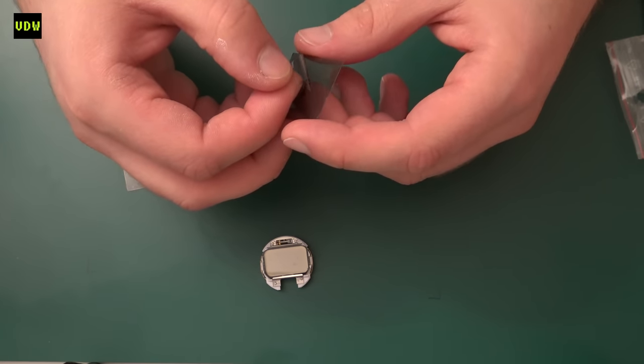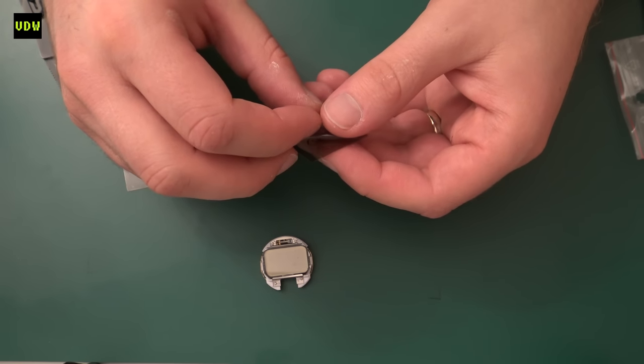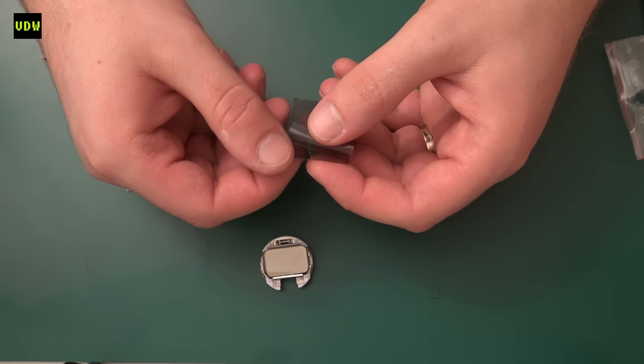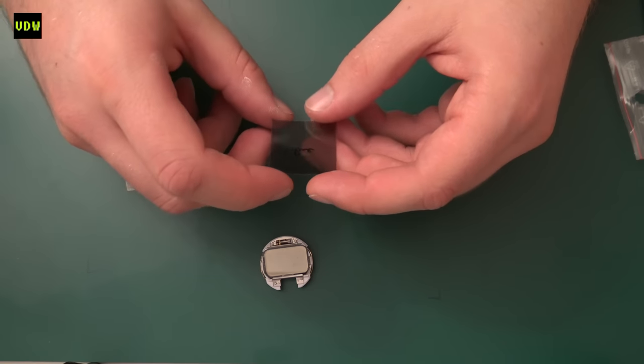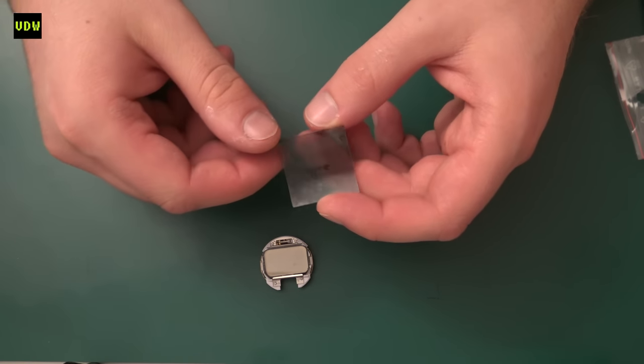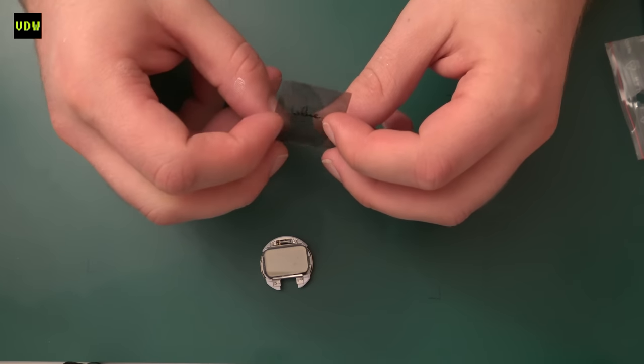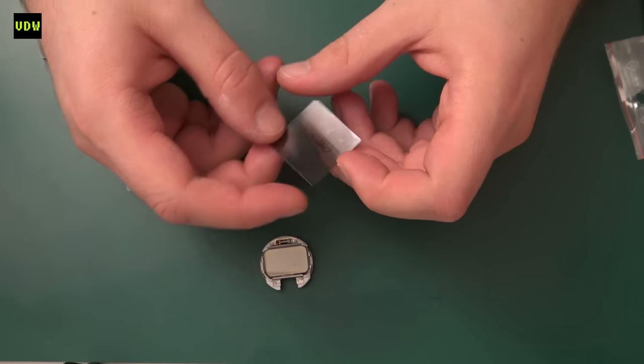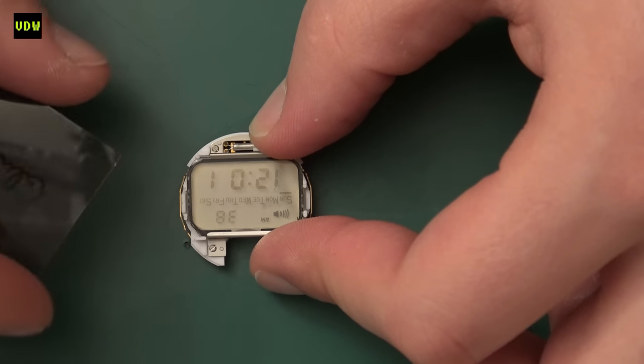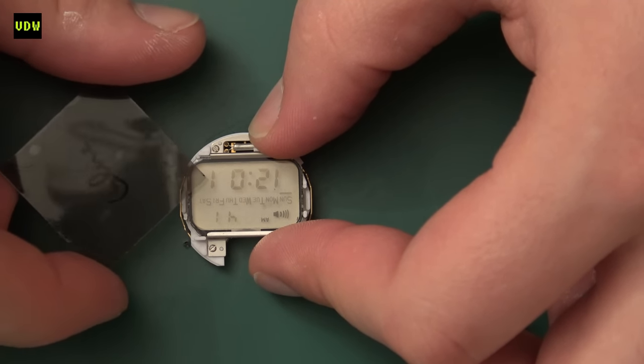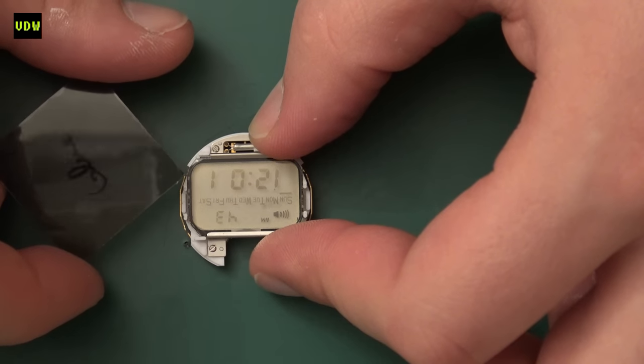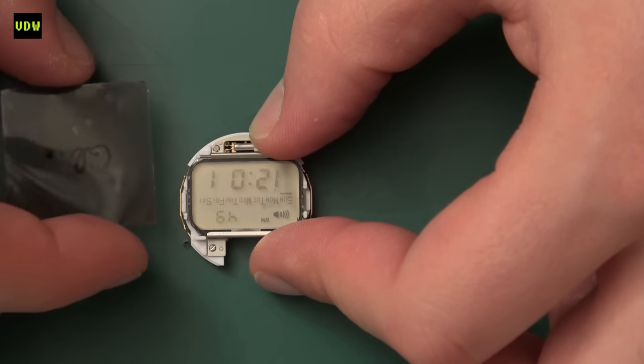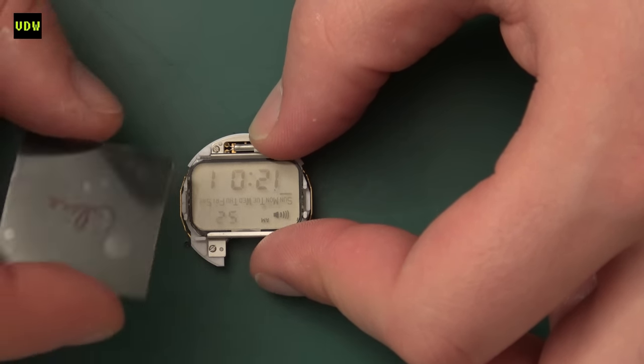I'm going to do a brief test on the edge and see exactly which one is the glue. Definitely not this one. This one is slightly adhesive than the other one. Okay, so apparently it's the other way around. The one where it says glue is the protective part and the one where it says glue backwards is where the glue is. Before we disassemble the watch and glue this on the top LCD, we must find out what is the position of the polarized film in regards to the LCD such that we get the best contrast.